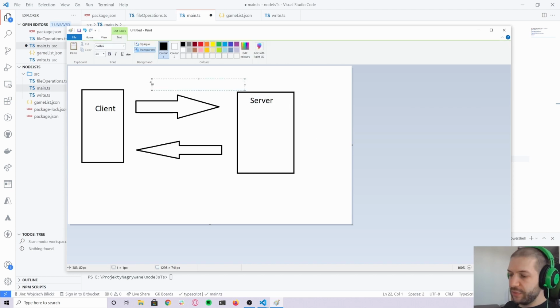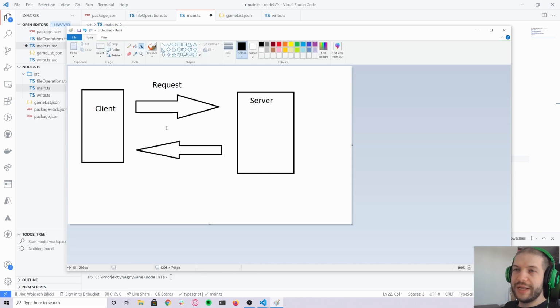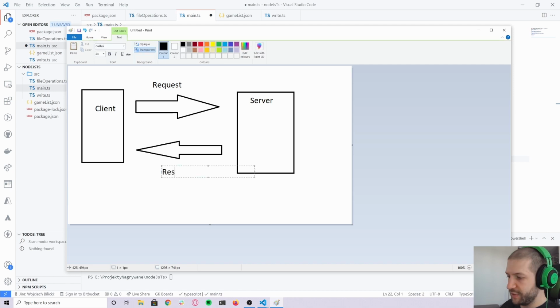Then we have a request, where the client describes what kind of data it would like to receive from a server, or create on a server, or delete from a server. The server takes the request, somehow changes its internal state, meaning manipulating some data, adding an entry to a database, maybe authorizing a user, and then sends a response.